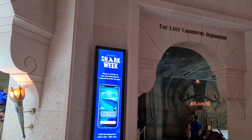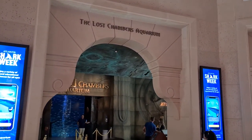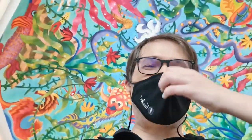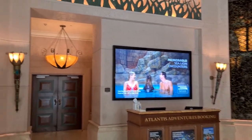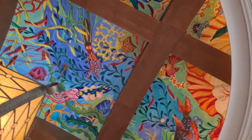And they have an aquarium here that you have to pay for - the Lost Chambers Aquarium. But they have many other things as well. So we're still exploring the Atlantis. That's the cool ceiling above. Let's see what else we have here before we take the train home. And there is a steakhouse and bar - the Seafire. It looks really cool. Another area with nice paintings on the ceiling.